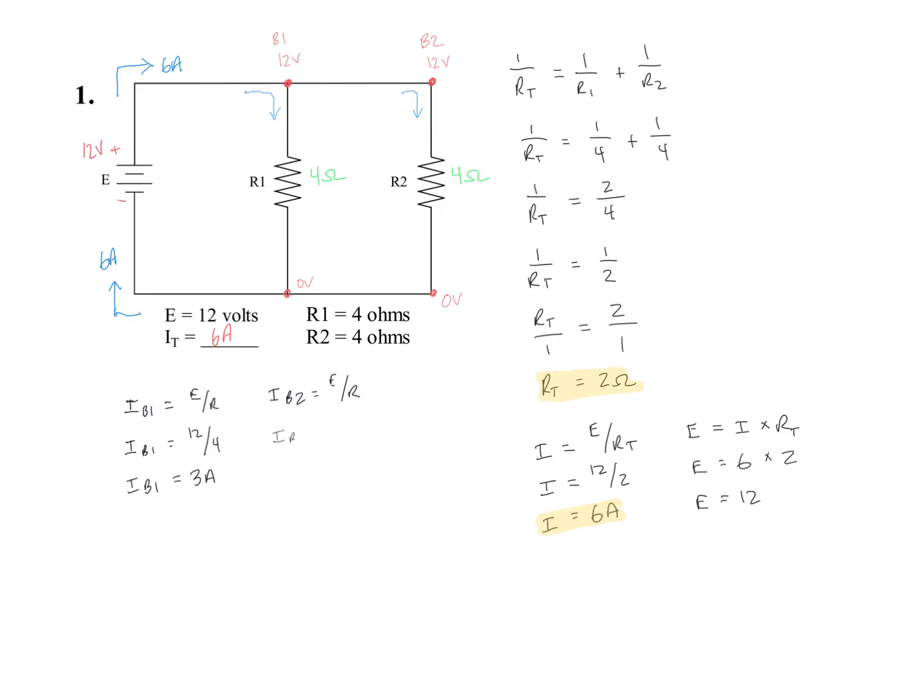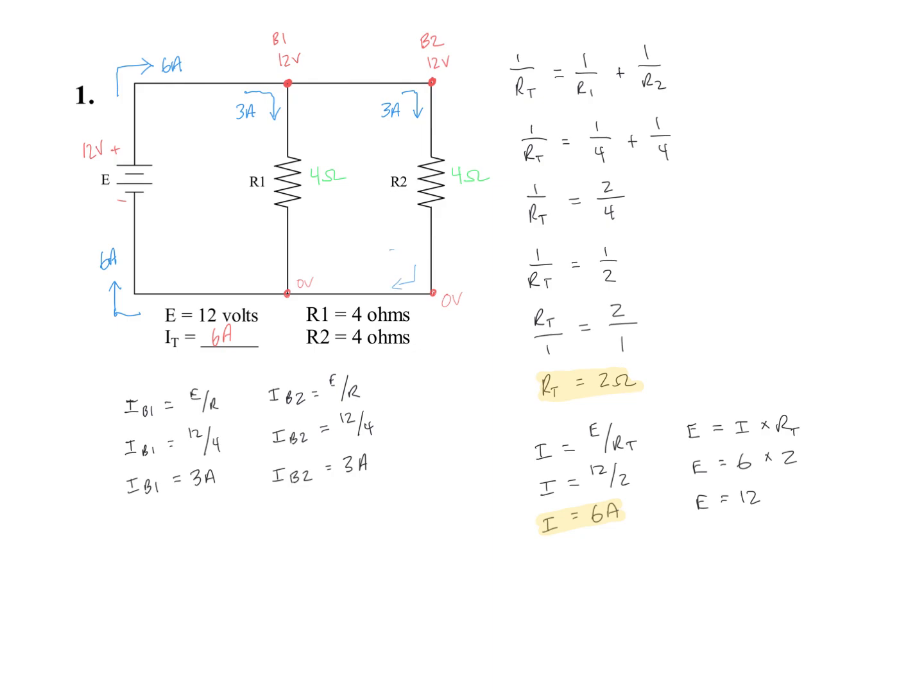We got the same exact figures here because we got equal resistances. This will change later on. That's why it's good, I think, to just practice from the start writing out this formula. So what this is saying to me is that we've got 3 amps flowing through this one and 3 amps flowing through this branch 2.